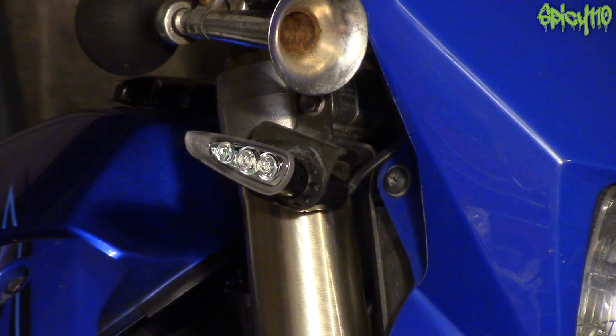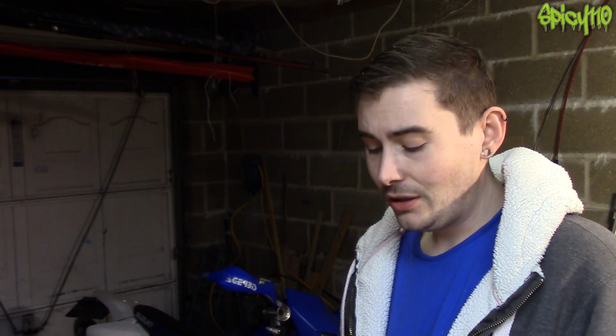I love them. I think they're great. Okay, my conclusion so far, given that I've only just fitted them to the bike, the build quality seems good. The design is absolutely fantastic, I love it. They're nice and bright, they're easy to install.